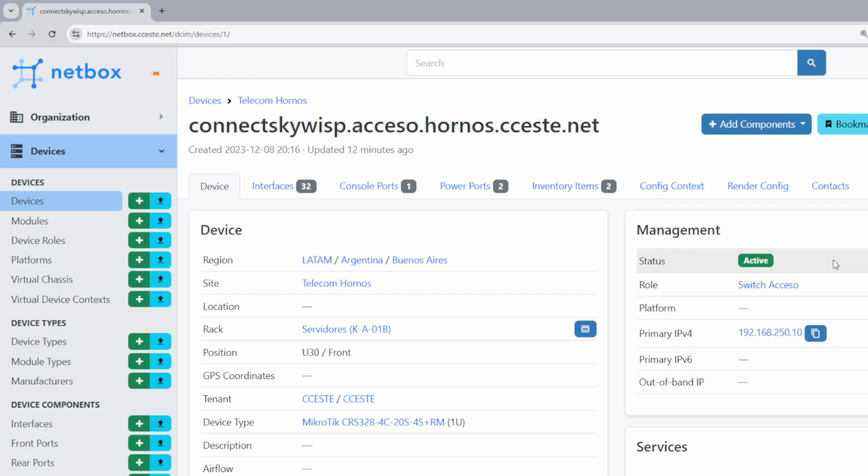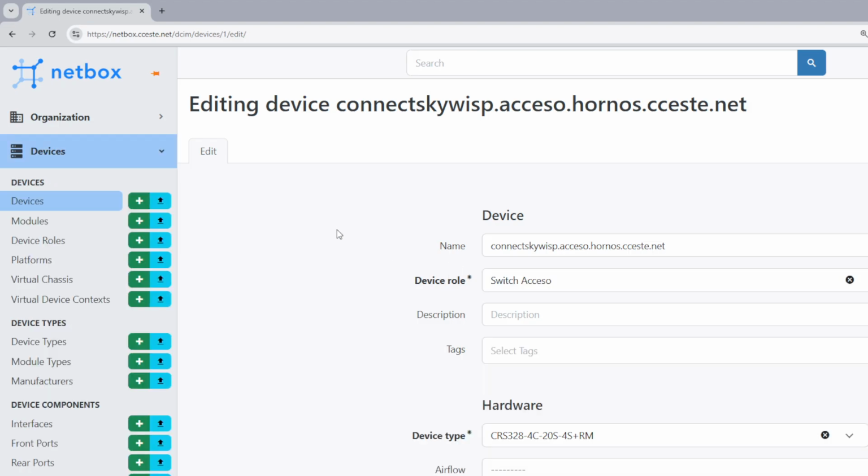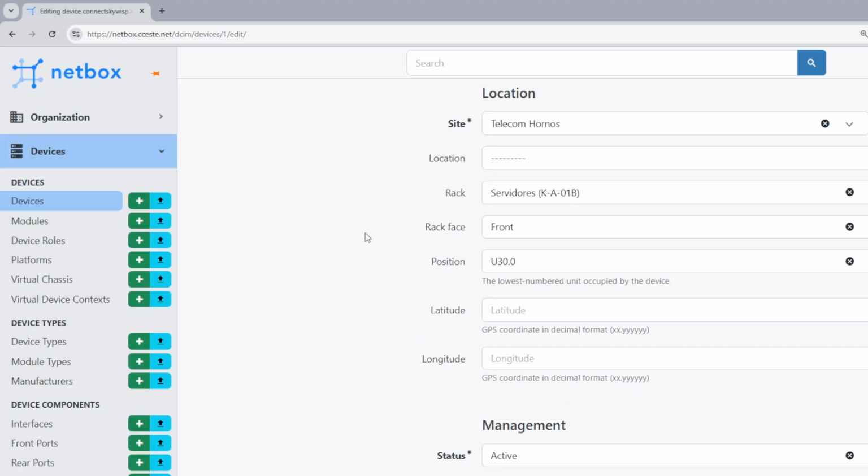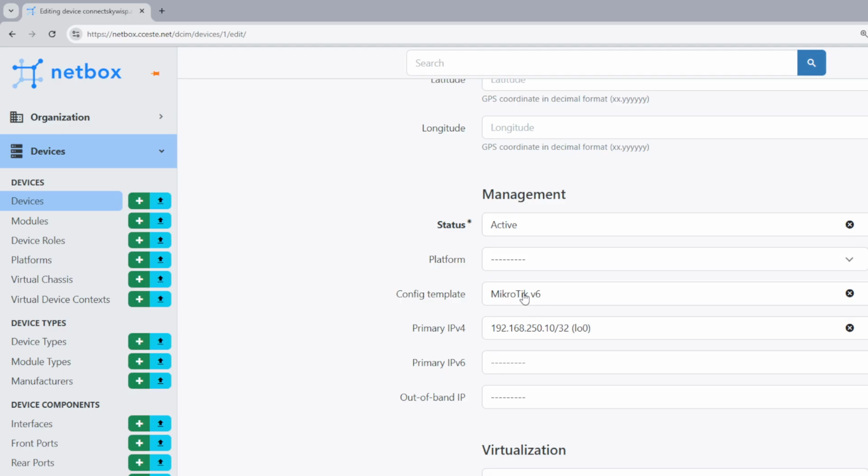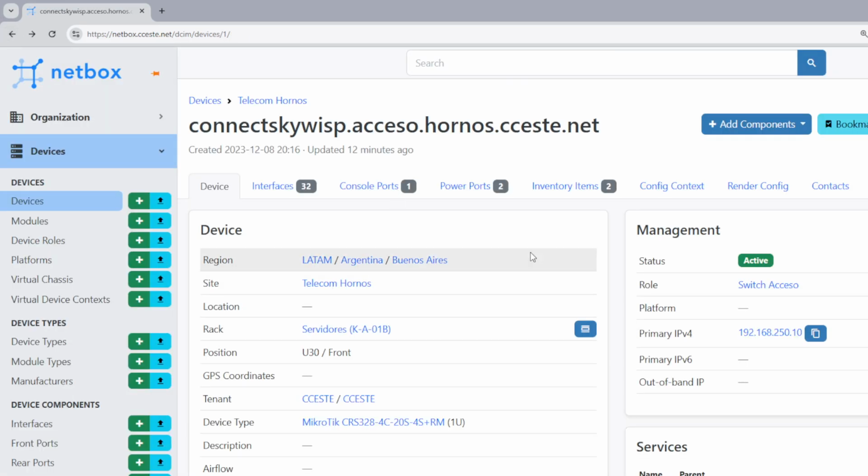How am I assigning that piece of information to my device? Of course, on the device settings. Let me edit that device, and then I can first and foremost declare what config template I am supposed to use on this device, and be aware that's not related to the platform by any means. It's kind of platform dependent. Of course, there might be things that you want to share between many different platforms, but you can quickly reuse config templates for things like ACLs, for example. So pay special attention to that. It's just a warning that I have to make.